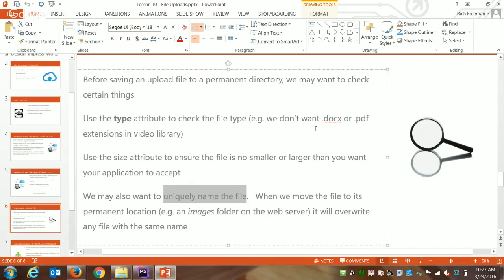Right? Some servers won't do this. Different servers, some of them will put like a bracket 1 at the end. But the default behavior of Apache and PHP is to overwrite a file with the same name if it's in the same folder. So we'll look at how we want to uniquely name those files. Imagine you all uploaded assignment 2 part 1 to Blackboard last night. Imagine if Blackboard didn't find a way to uniquely name those files. Whoever uploaded last would have overwritten everybody else's.